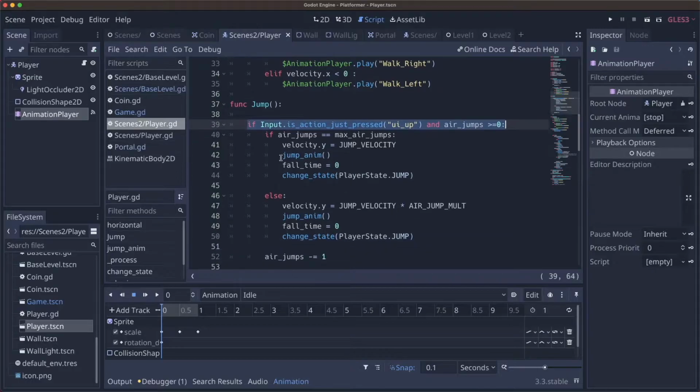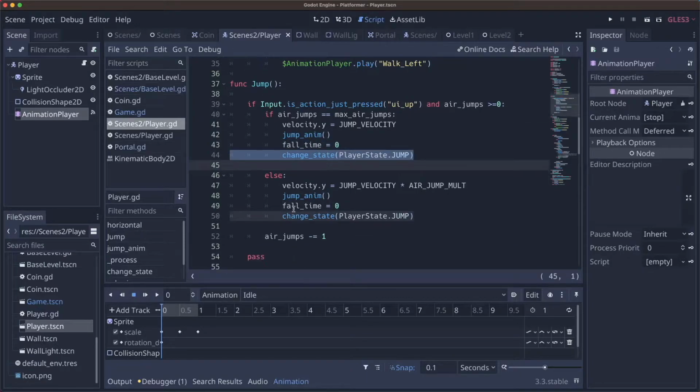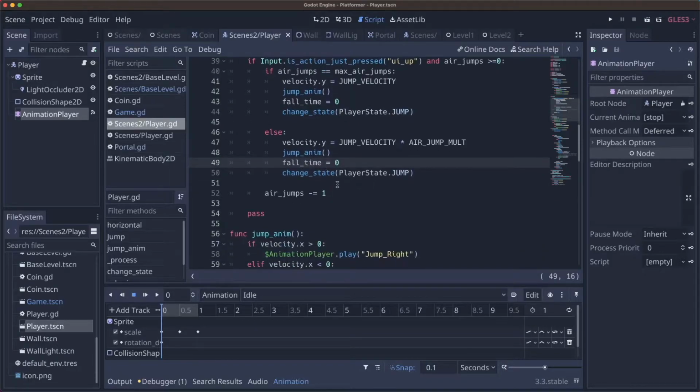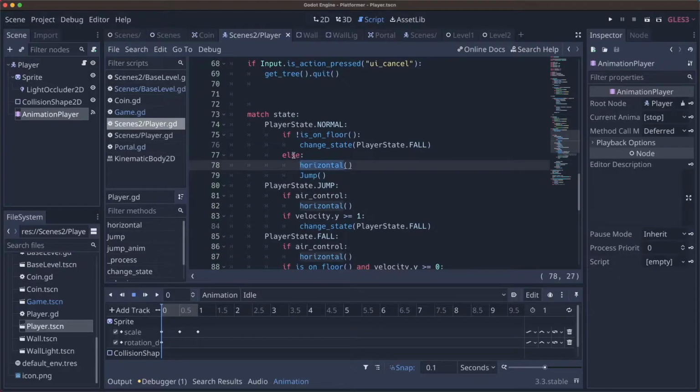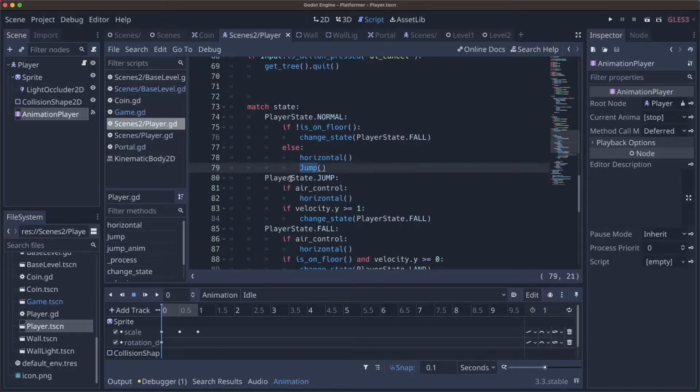And the next thing we have is we got rid of the air control inside of jump. That's going to be handled later down when matching the state. We added the fall time and change state to player jump here instead. Same with the double jump here. And once we get to player state, you notice that in else we've just changed it to be horizontal and jump instead. And now once we reach player state jump, you see that there's if air control horizontal, which is telling us that if we have air control set to true, then we can move while we're jumping.